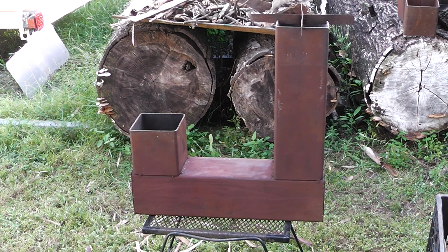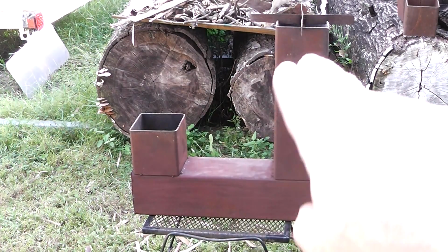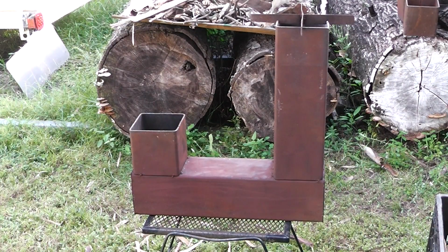The other benefit of this J-tube thing right here is that it has two cooking surfaces. It has the one on the bottom there and it has the one on the top. So I can cook two different things at the same time. And you can't do that on a regular rocket stove, not unless you got a big griddle or something underneath it. But I'm just saying, this gives me the two-in-one option here.